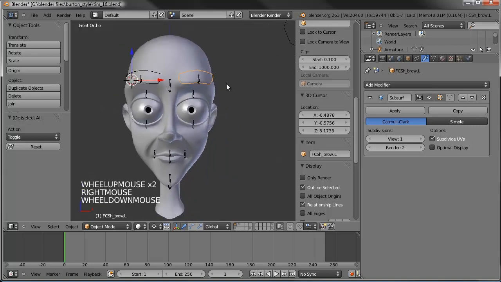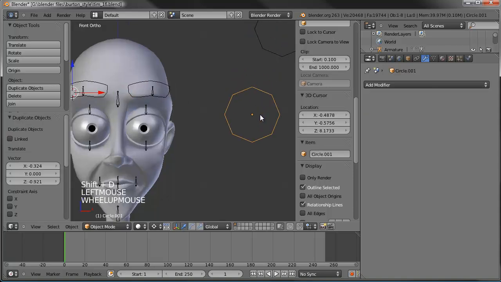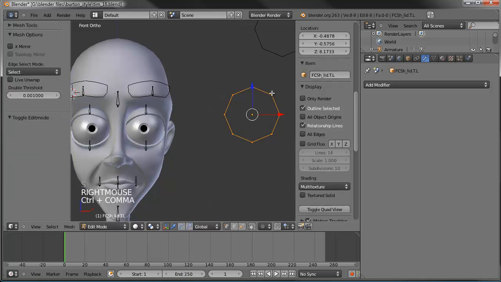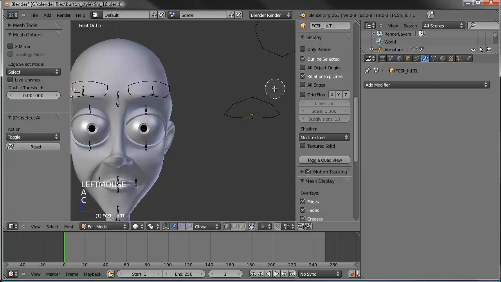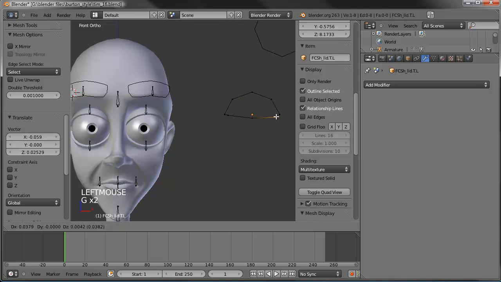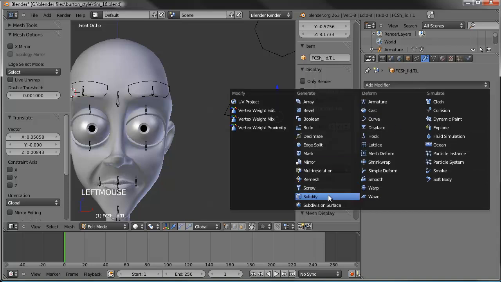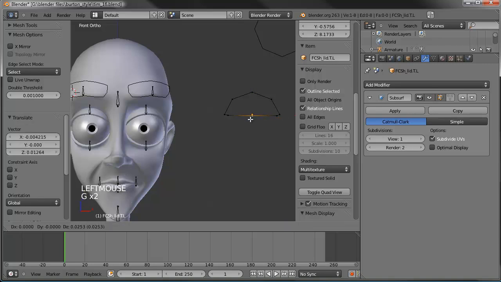And okay, let's do the same thing on the eyelid. Grab the template over here, Shift D, duplicate that down. And I'm going to name this one FCSH underscore lid.t.l. And we'll tab into edit mode, scale that. Let's Control comma so we're around the selected, not the 3D cursor anymore. And let's get this kind of a half moon shape so we can tell that it's going to be the eyelid controller. Drag those two together. And let's give it a subdivision surface. Tab out. And that's looking okay, but let's get it a little better.